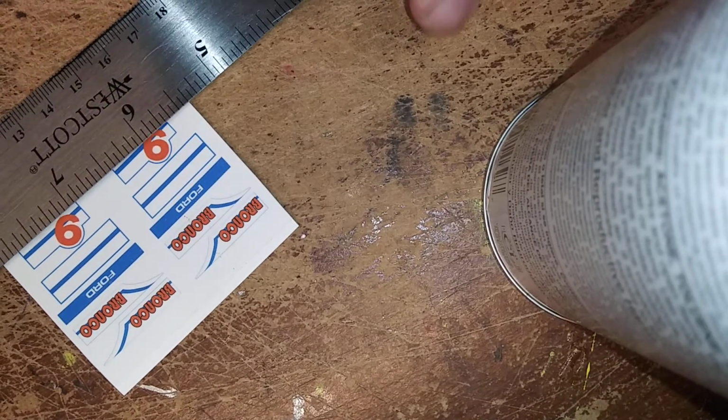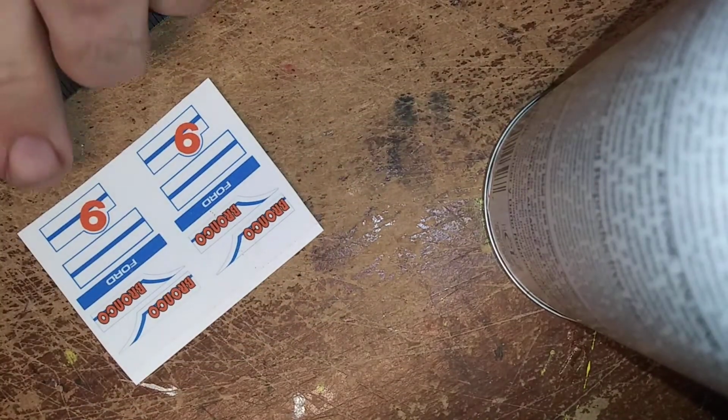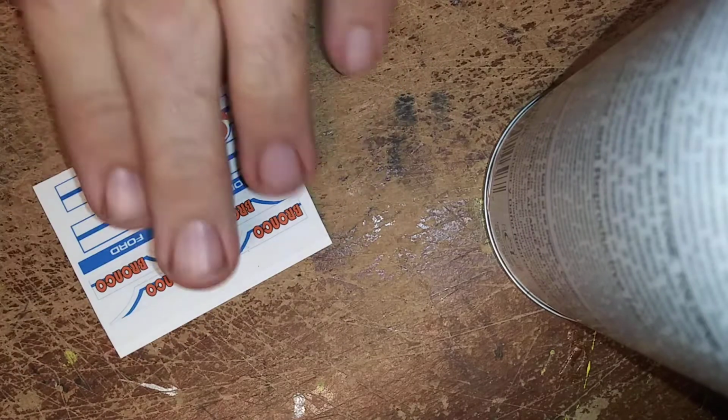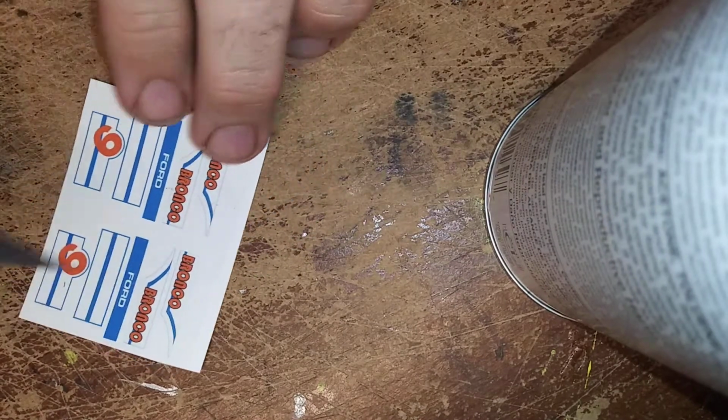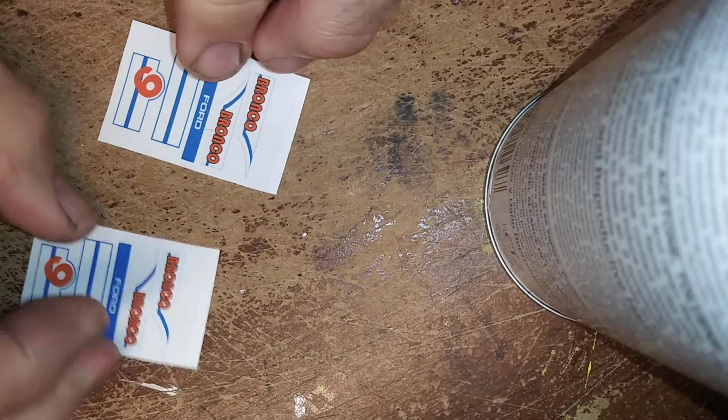Thought I would do a quick tutorial on cutting out my stickers. These are brand new decals that I've just started to make, and of course this is 2 sets here. Let's go ahead and get rid of one of those out of the way.